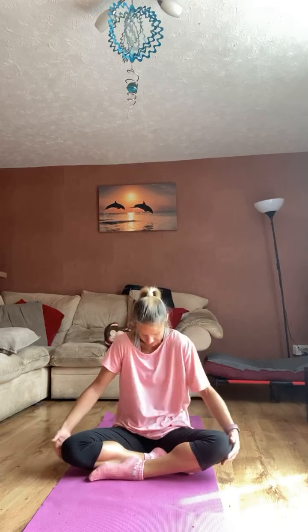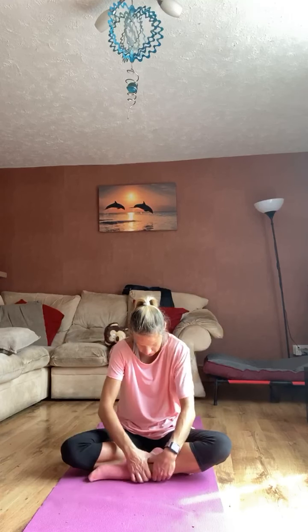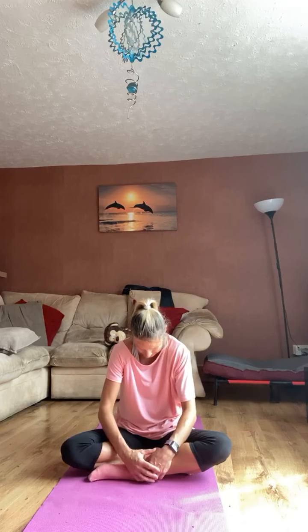And come back to center. So just stay sat, however you feel most comfortable, and just bring the shoulders forwards, pull the tummy in, round through the shoulders as though you're doing a sat cat. And then open out through the shoulders, take the arms behind, lengthen through the back, open out through the chest.